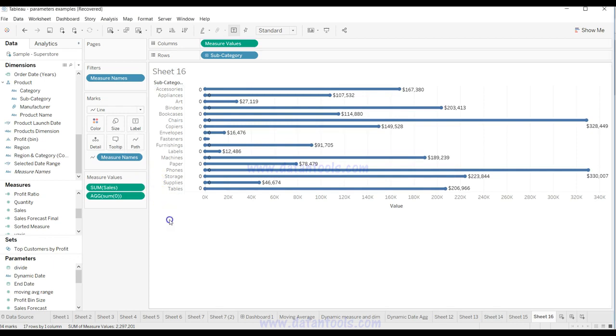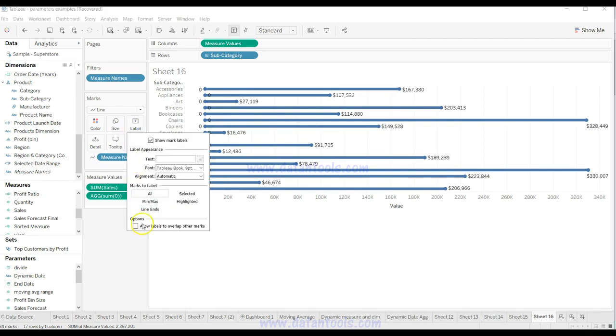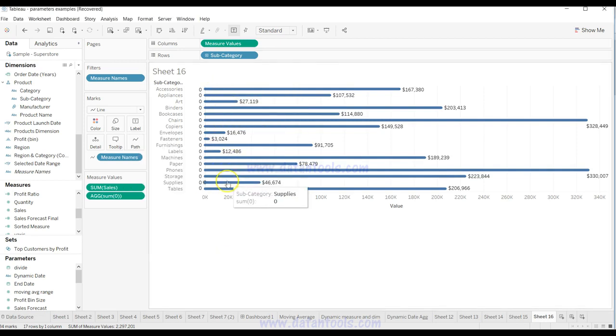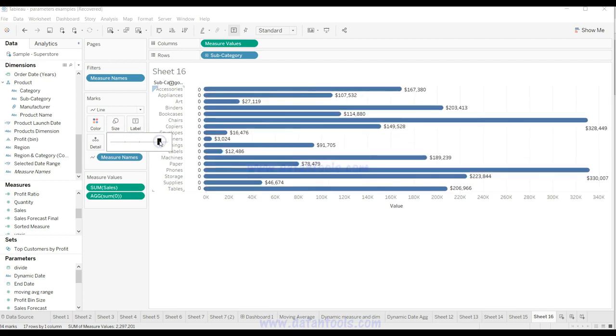So what we can do over here is go into the label, and where the line ends, label end of the line. Yeah, I think we are good now with this, and if I increase the size, it will, yeah, that's where we are with our rounded edges on the bar chart.